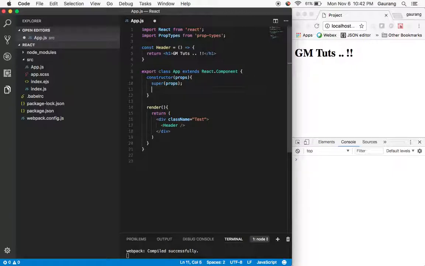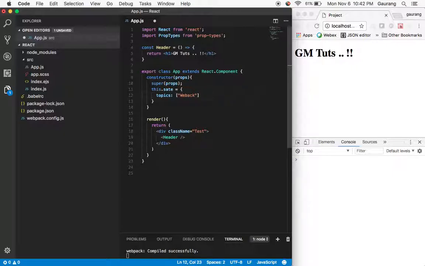At the same time, in my constructor, I'm going to initialize my state object, which is this.state, and I'm initializing it to an object, and my object is going to have something called topics, and my topics is going to be an array.